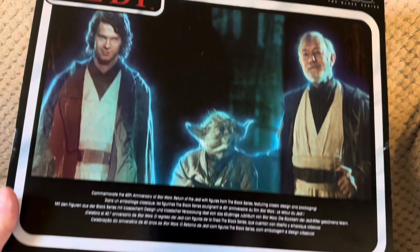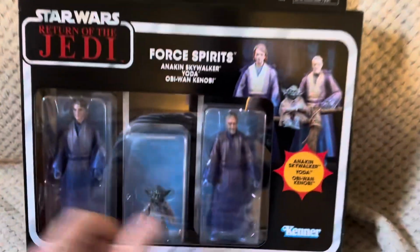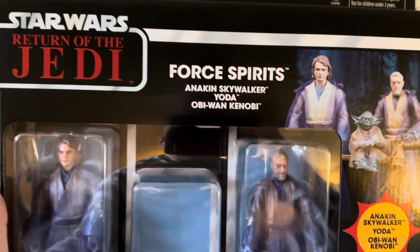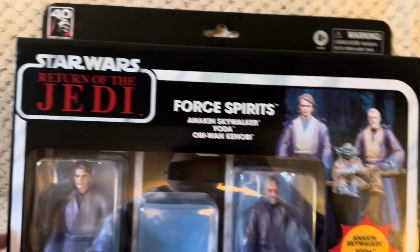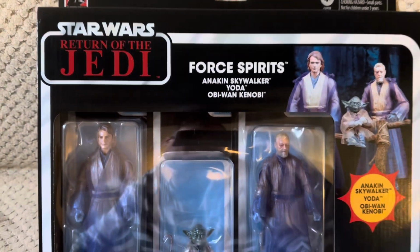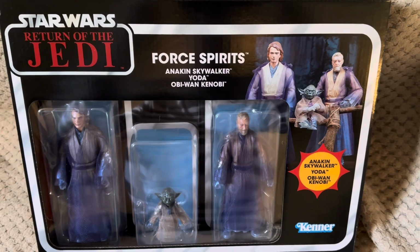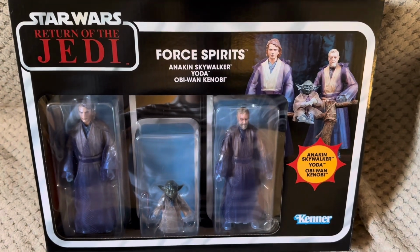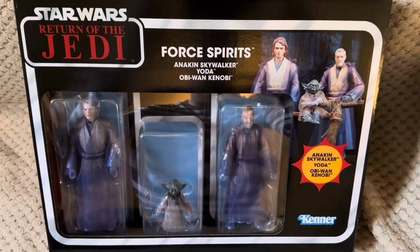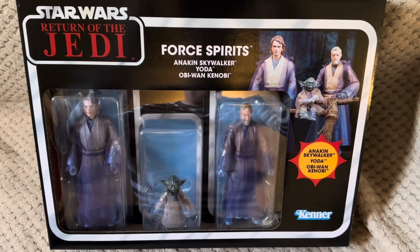So this is the rear of the box, which I'm showing you just very quickly so I can swish it around to show you the main event, which I am going to open up. So as part of the 40th anniversary of Star Wars Return of the Jedi, we are getting this set of 3 Force Spirits, and they come together in this wonderful sort of box arrangement which holds all the figures together.